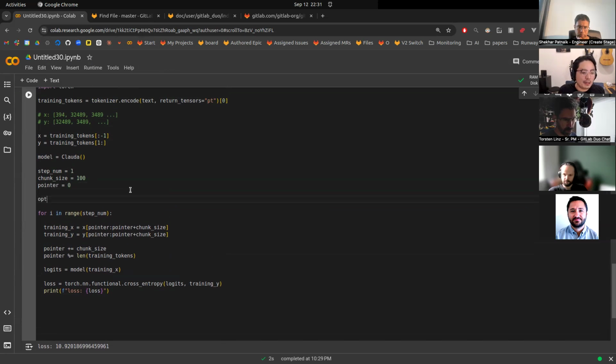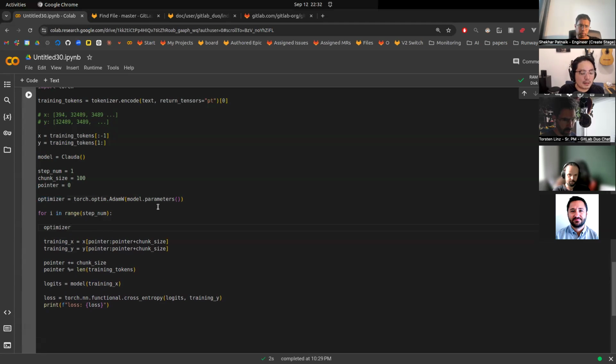And then we're going to define the optimizer, torch optim, with the model parameters. Is it correct?